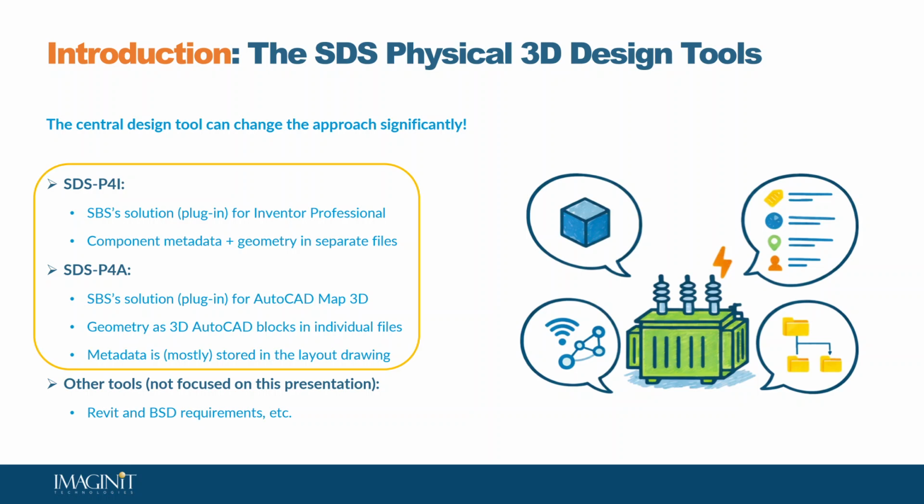For this presentation, we will focus on 2 of the most used intelligent design tools in the market, SDSP4i and SDSP4a. The core difference between how those handle intelligent data is where the geometry and metadata are saved. P4i splits each component with all the information, while P4a saves more component metadata in the layout drawing.